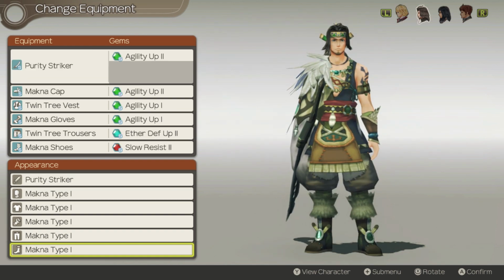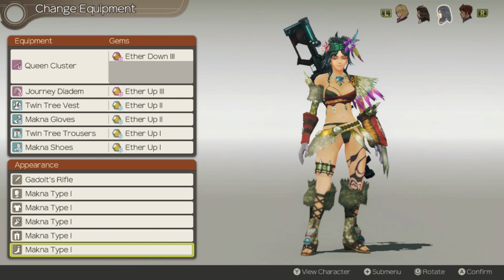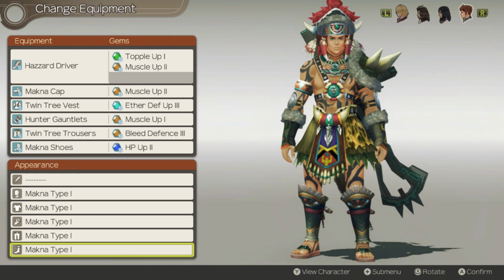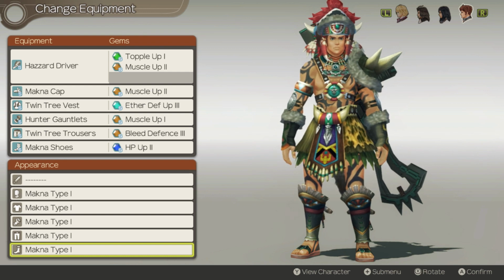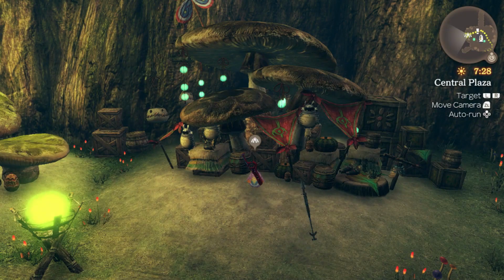Here's what Dunban is looking like. Here's what Charlotte's looking like. It's a lot of Ether up gems. And an Ether down gem in her gun. Here's what Rhine is looking like. I said that as if there was another party member, but Rhine is the last one.